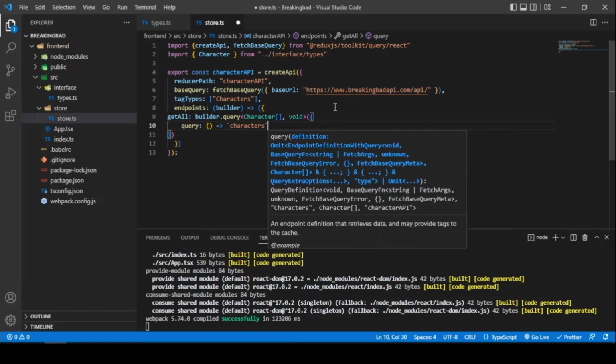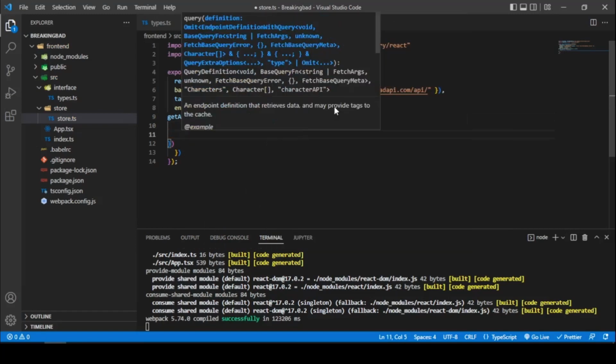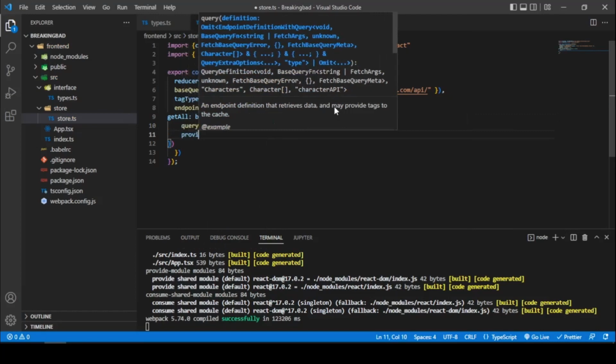Now next, we create providesTags, some invalidatable tags that describe the pieces.